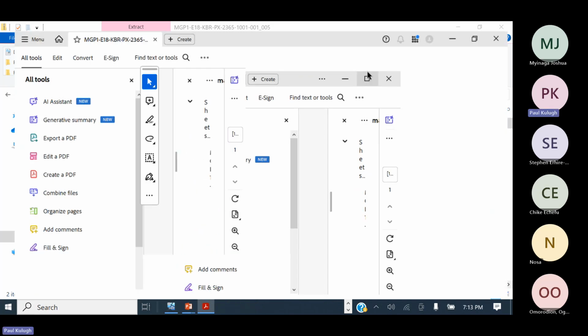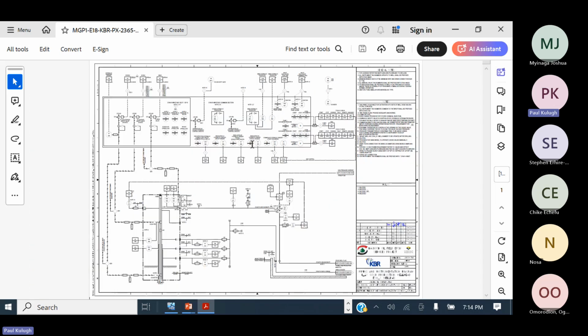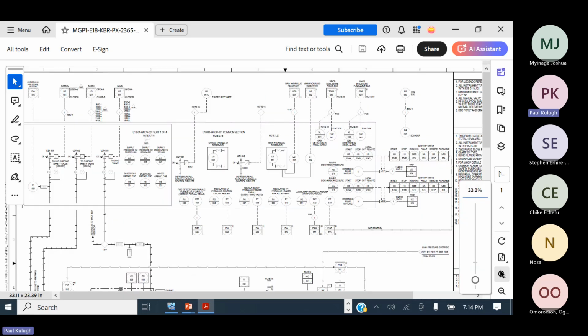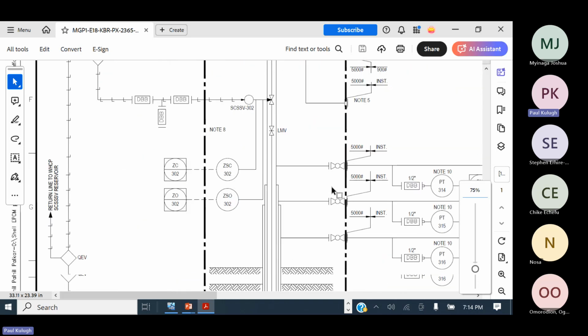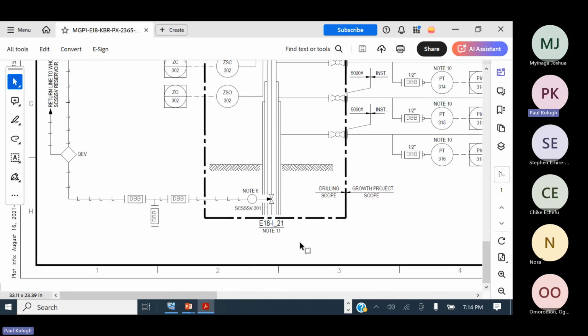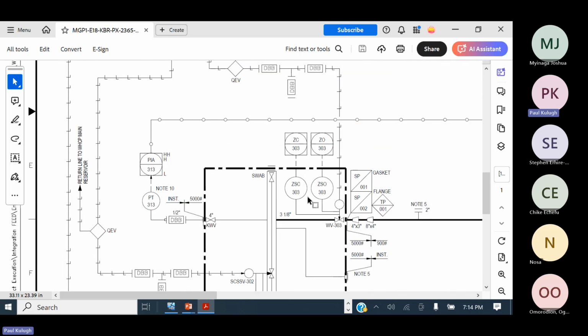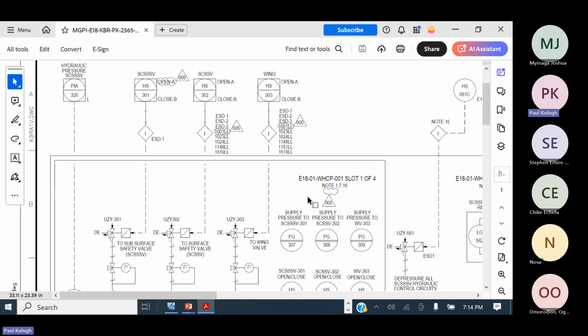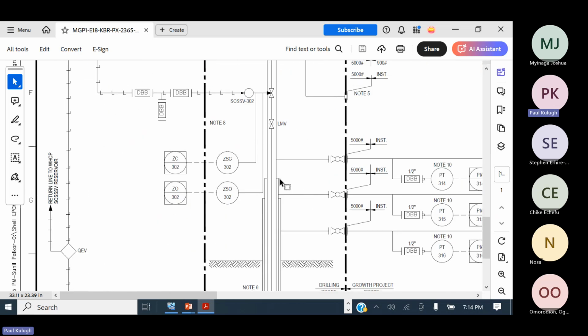Now, this is the drawing, right? This is a technical drawing for a particular well. Let me expand it. I don't know if you are seeing this, it's quite tiny. You can see this is a well. This thing you are seeing here is what we call the Xmas tree. This is where you would drill oil. The whole of this is the drawing for that well pad. All the equipment in that well pad are on this drawing, and you can see they are tagged.